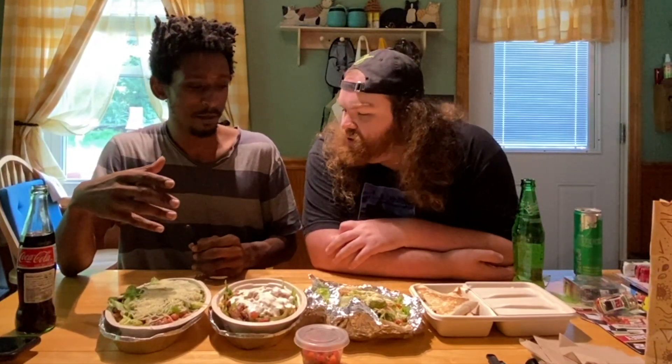Cheers to ad revenue and the algorithm gods! It just tastes like Sprite to me. Mine has a little bit of a Mexico taste — try this, can you taste the difference? Yeah, that's definitely from Mexico. It tastes the same to me. They both taste the exact same. Maybe my palate just isn't as sensitive — or maybe you lost your taste when you had COVID a couple years ago.